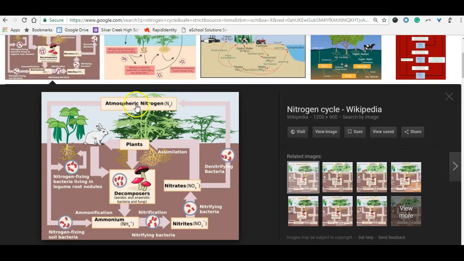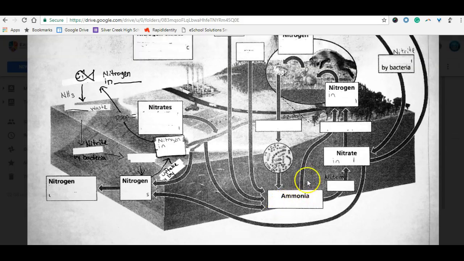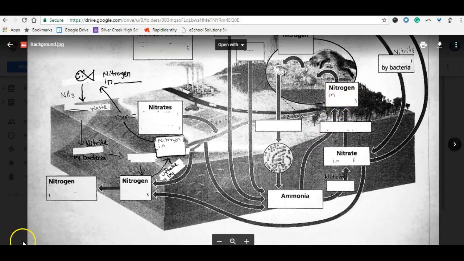So first off, atmospheric nitrogen, N2. It can be broken down in a couple of different ways. It can be broken down in the soil by what we call nitrogen-fixing bacteria that converts it into ammonium or ammonia. There's also some on plant roots that will convert it from atmospheric nitrogen into a usable nitrogen by the plant. So if I'm looking over here, again, that's going from ammonia inside the soil, and there are some bacteria that are on plant roots that will assimilate it directly into the plant. Now I'm going to come back to what happens here in just a minute.